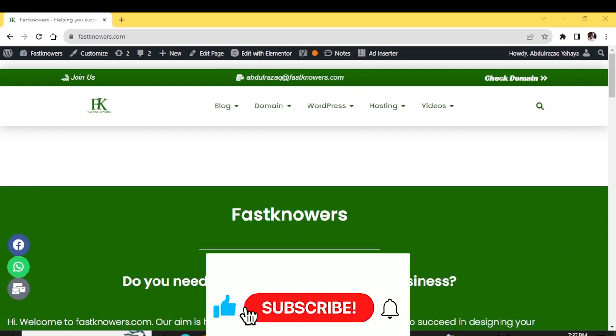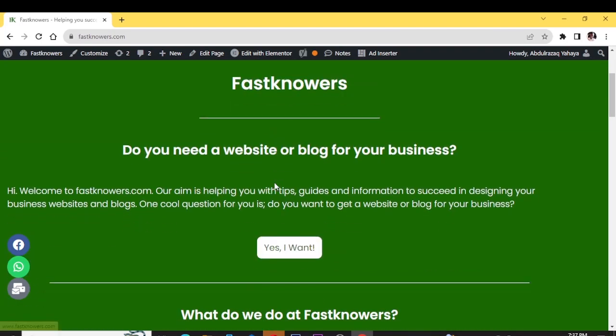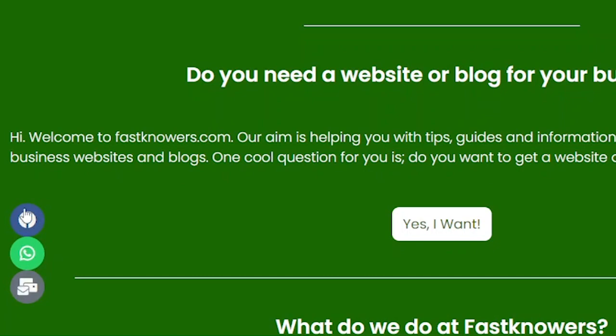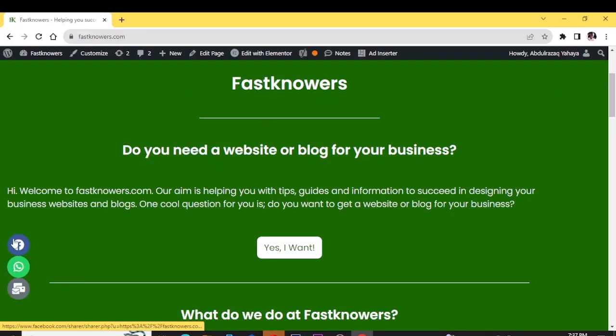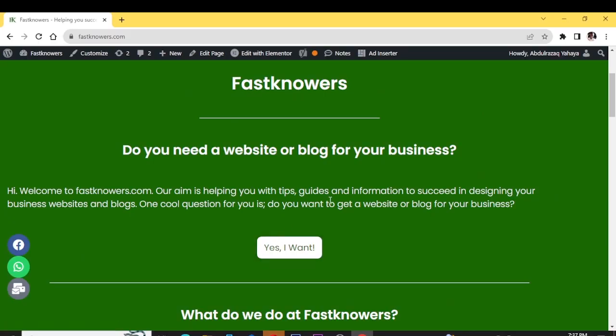Today I'm going to show you how to create a scroll to top button on your website. Like on this page, you can see this is our own page. This is the home page of fastnova.com, and if you visit it and start scrolling down, you will not see anything apart from the social media icon, which is around here. I gave a tutorial about it yesterday. We created it yesterday, so we are not seeing anything now as you are scrolling.